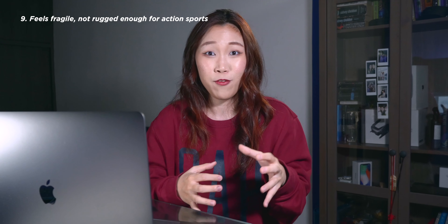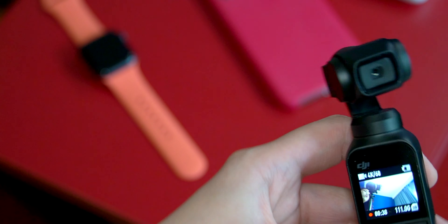The Osmo Pocket feels very delicate to touch. When I was actually handling it, I felt this pressure to be really really careful so that I do not hit anything. Basically the Osmo Pocket is one big motor with a lot of moving parts, so I am really afraid of accidentally hitting something and the thing just breaks. You always have to remember to put it back nicely into the case before you throw it into your backpack. On the other hand, the iPhone is always in your hand — you just turn it on and take pictures, it's quicker. I feel safer with the iPhone in my hands compared to the DJI Osmo Pocket. It feels more breakable than the iPhone.